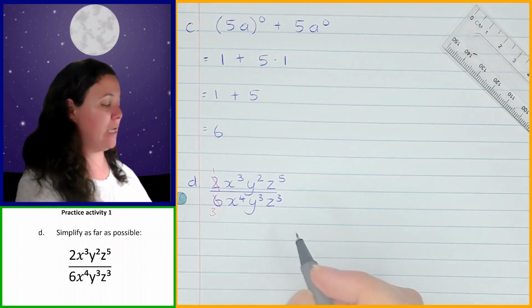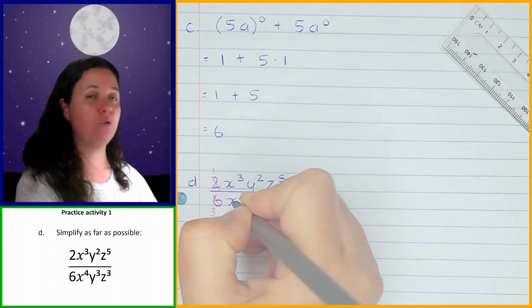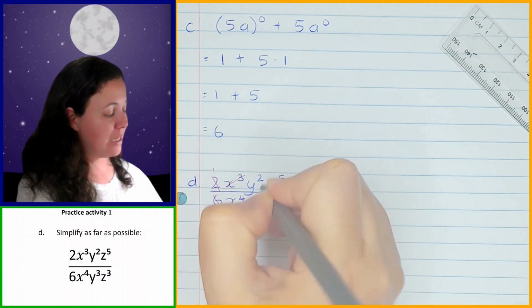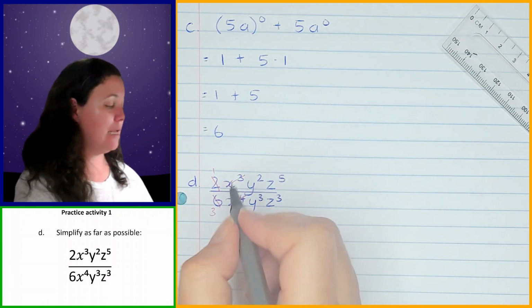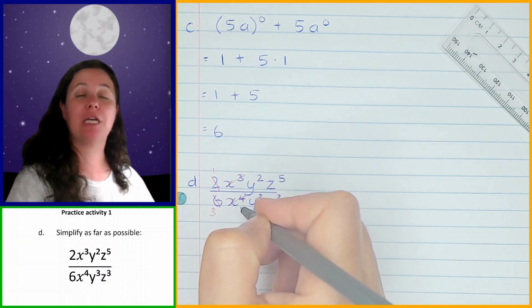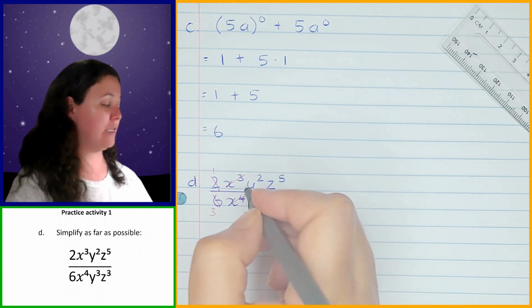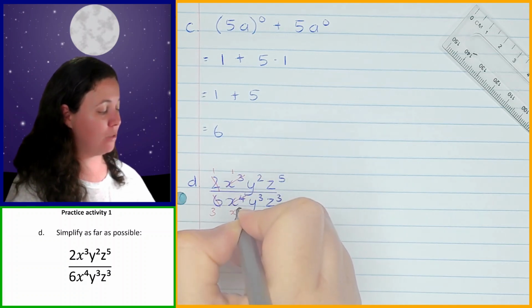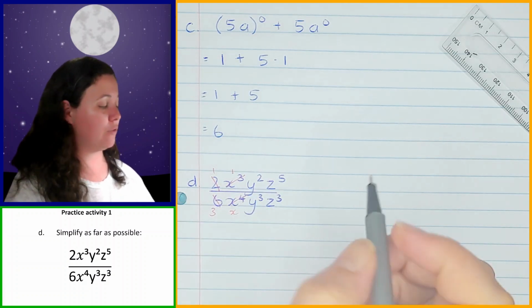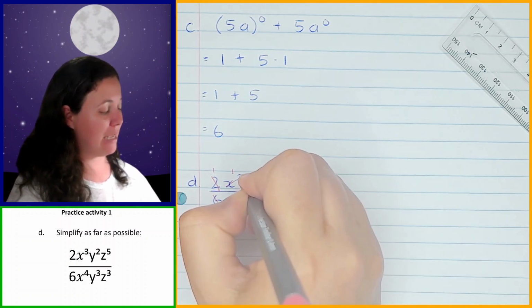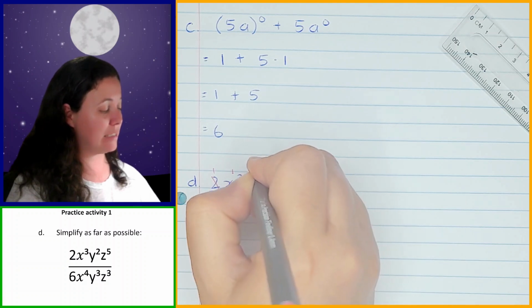Now let's see what else we have. So the x cubed and the x to the power of 4, they have the same base. So I can simplify those. So over here, I simplify those by dividing, so that means that I'm going to subtract the exponents. And I always am going to end up with the answer where the higher exponent is. So this one is going to become 1, and this is going to be x to the power of 4 minus 3, which is 1, which I don't need to write. Okay. Then over here, my y's, the same thing is going to happen. I have y cancelling, or y squared cancelling out.